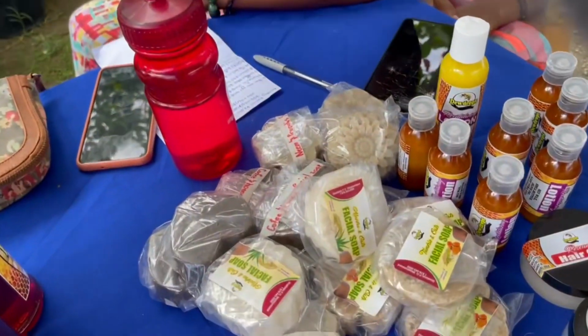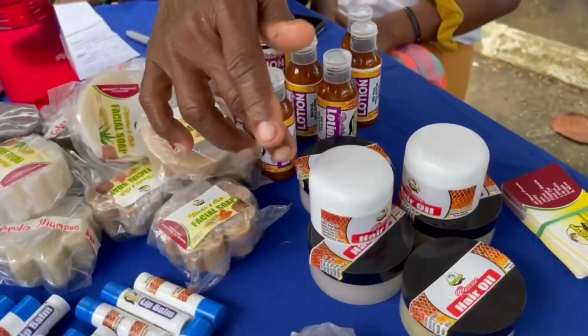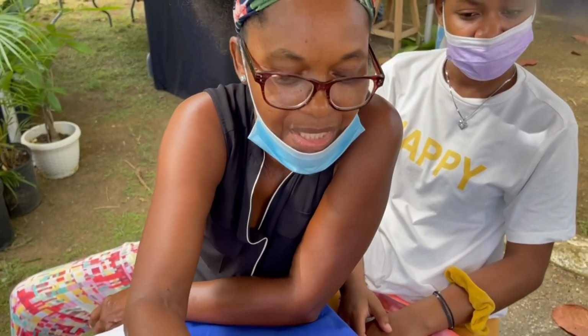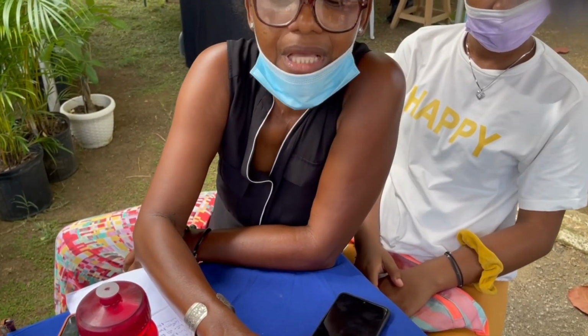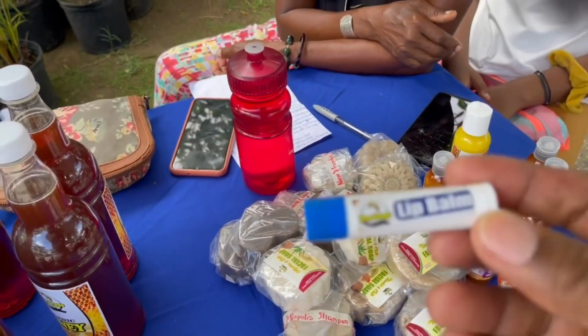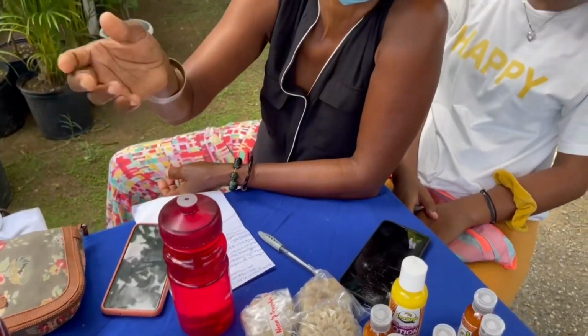And what are these over here now? These are soaps, lotions, byproducts from the apiary. Made from these byproducts. Yes, byproducts from wax. These are hair oils, lotions. You have beeswax and honey also, and the propolis. You don't sell the pollen? Yes, I do, but I did not harvest any this year. I leave that on the bees. I sell wax. Lip balm and, yes, everything there. Yes, yes. Right. So I have to make byproducts from the apiary, you know. Nice, nice. That's when we now sell the honey, we can sell some soaps and hair oil and lotion. Keep going. Exactly. You also look like a nice Christian lady. Come on.